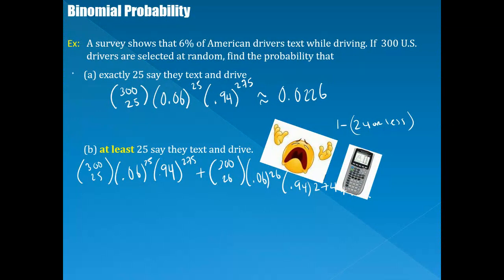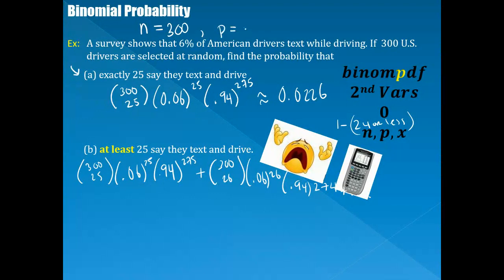Those of you in stat may already know where this is going. But let's talk about how we can do it with exactly 25. I don't even know if I want to call it a shortcut, but a shortcut to do exactly 25, right? There's a function in your calculator, binomial PDF, probability distribution function. If we go to second vars, we will see it in there. We're going to enter these values of n, these parameters. So n is, what was n? 300.